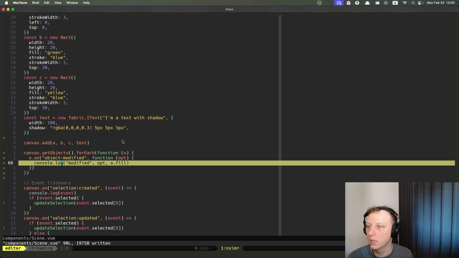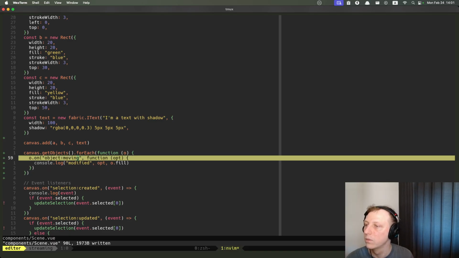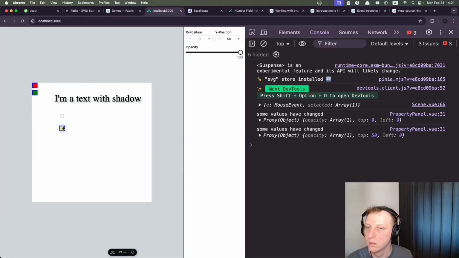It's not doing anything. Object modified, object moving. It's not triggering any event at all.